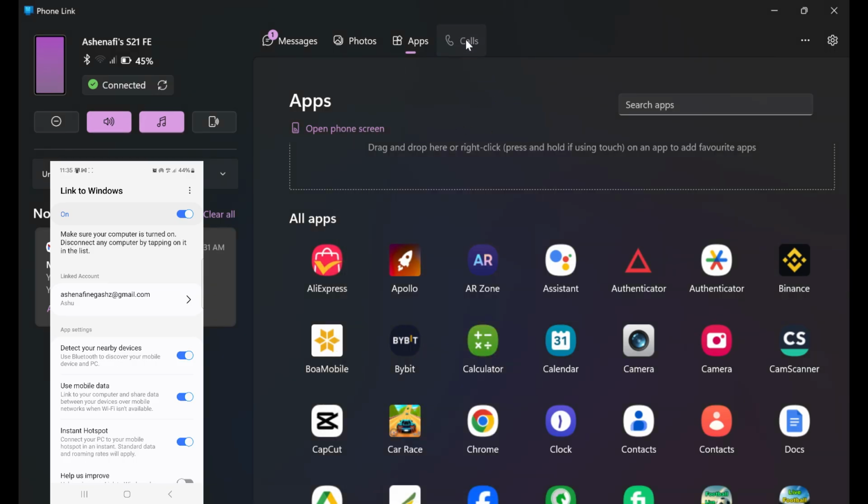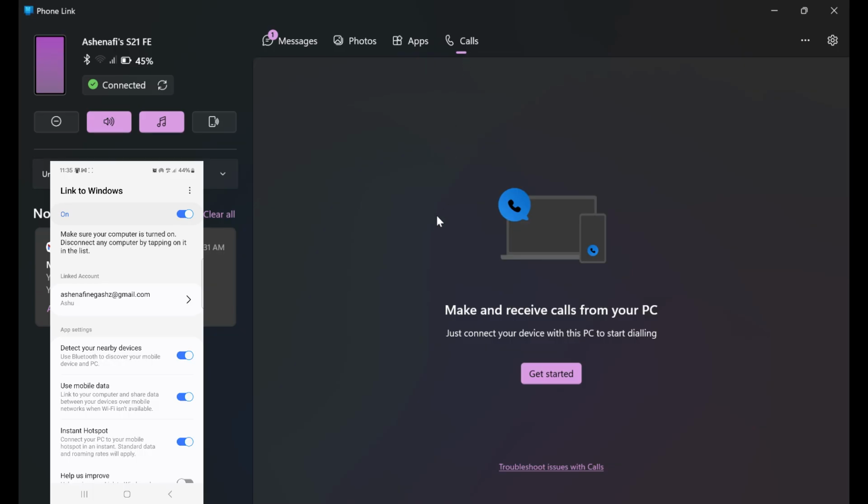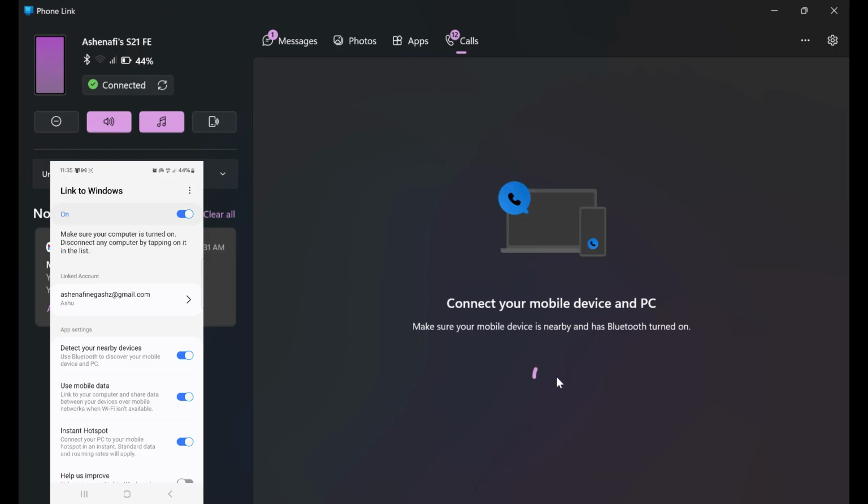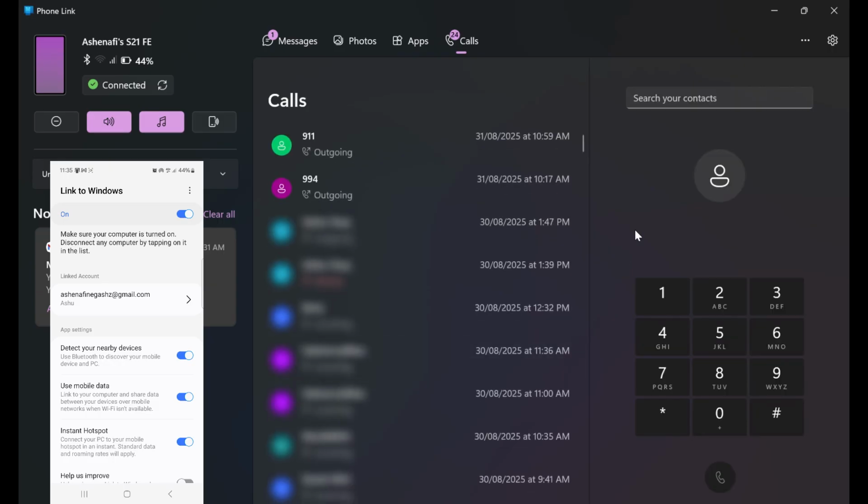Then on the calls part, to make and receive calls from your PC, just connect your device with this PC to start dialing. So let's get started. To access phone calls, please make sure that your Bluetooth is on, both on your laptop and on your phone.